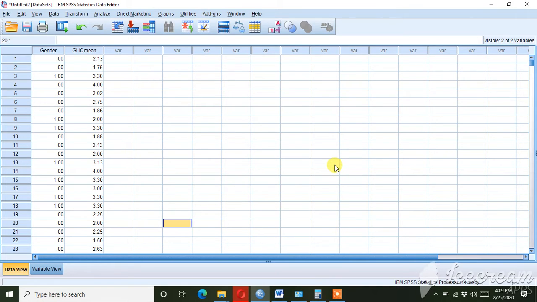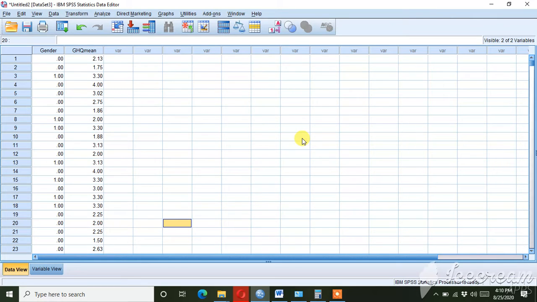A general health questionnaire is a 12-item questionnaire which assesses three mental health symptoms, that is depression, anxiety, and social dysfunction. So here is the hypothetical data of more than 600 samples. So I'm going to run the one-way ANOVA test in order to determine whether there is a significant difference between the mean data of the male and the mean data of the female on the three symptoms of mental health, that is anxiety, depression, and social dysfunction.